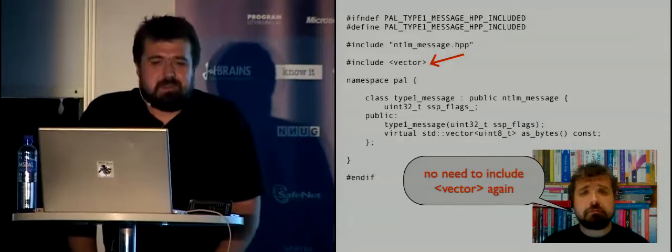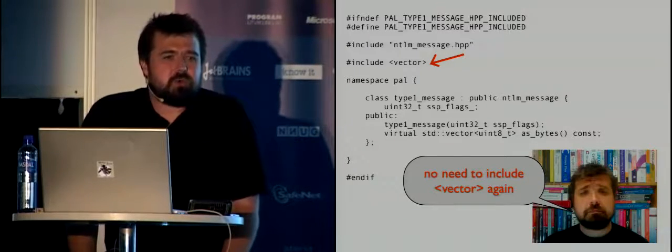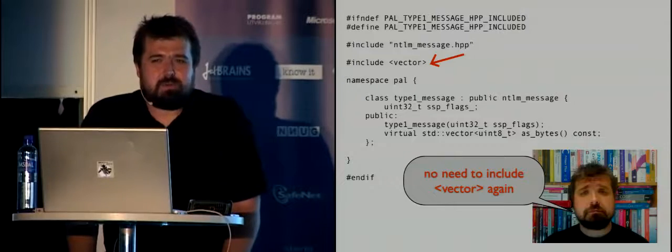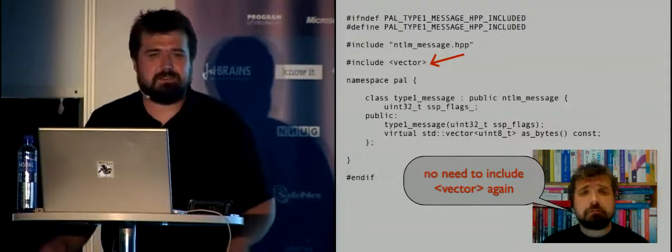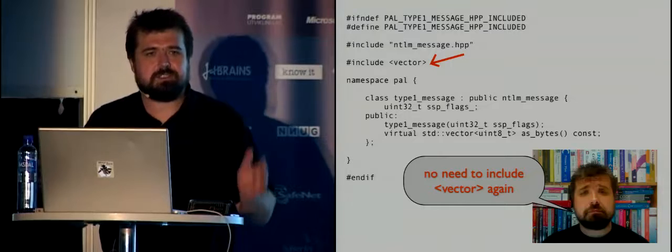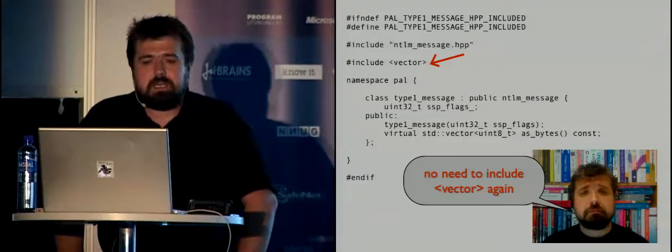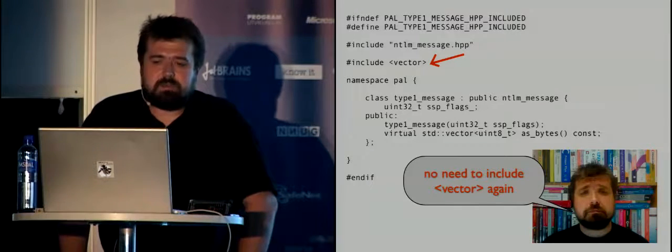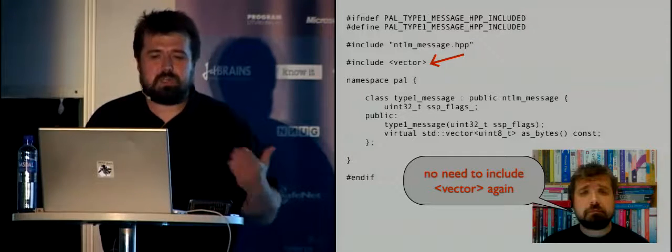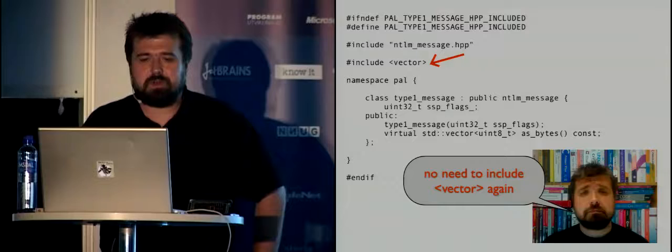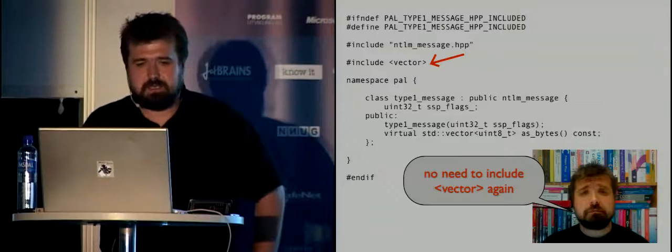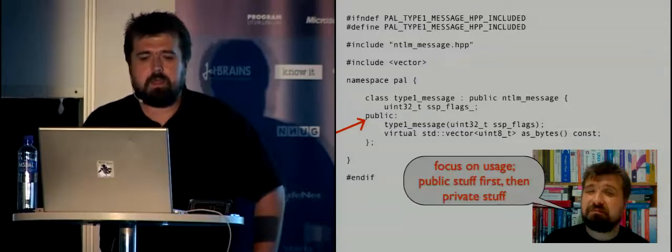Well, this is a simple thing though, but in large code bases, it gets very, very important to know what you include and what not to include, because very often the time it takes to read the source code from disk is fairly large compared to the compile time. And when you inherit something or derive from something, you don't need to include the same stuff over again, because that's implicit, otherwise you couldn't derive from it. So in this case, this include can go away.